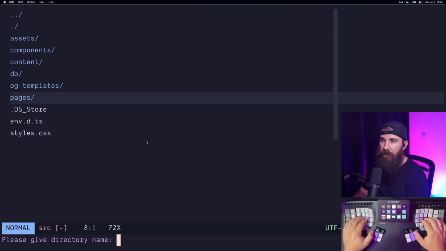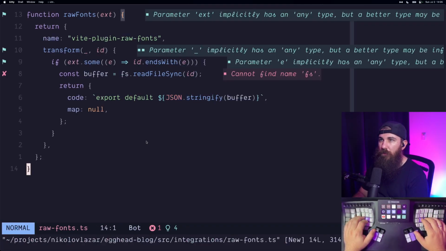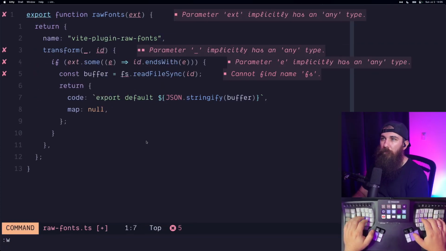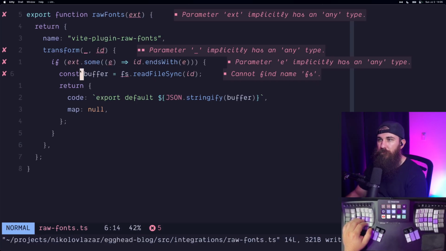Maybe we'll bring back the integrations into the raw fonts.